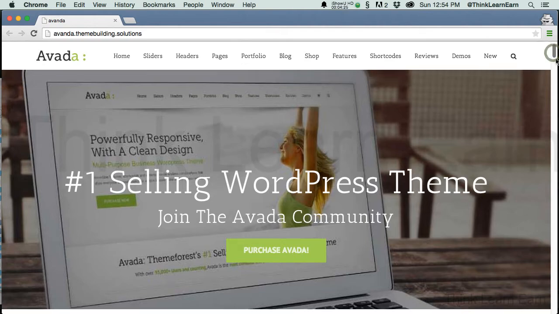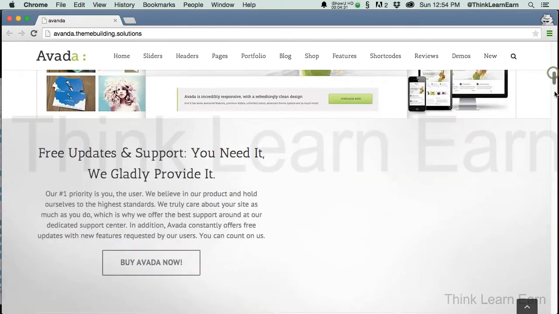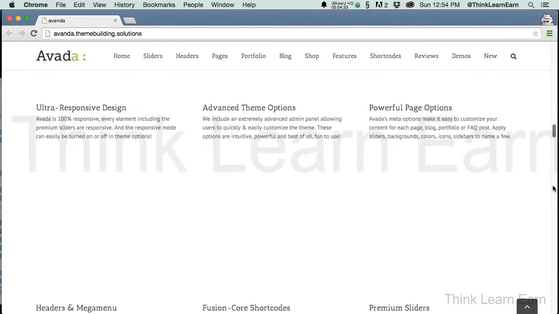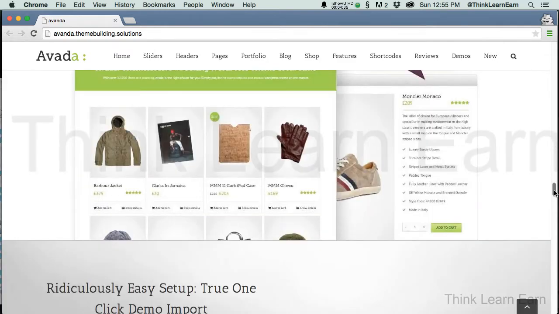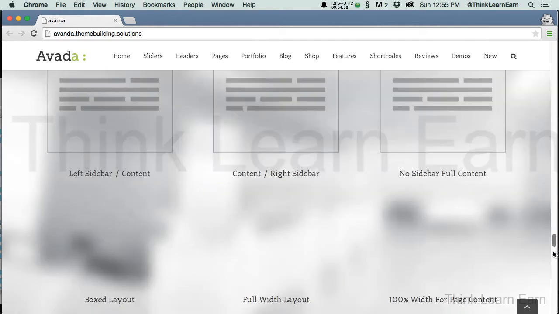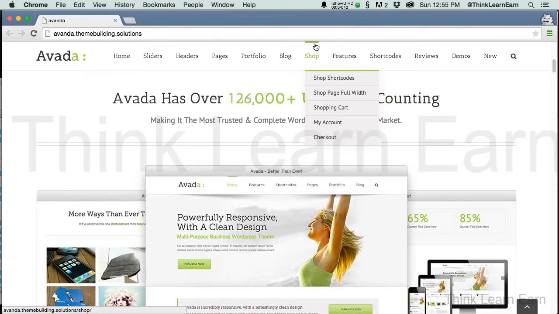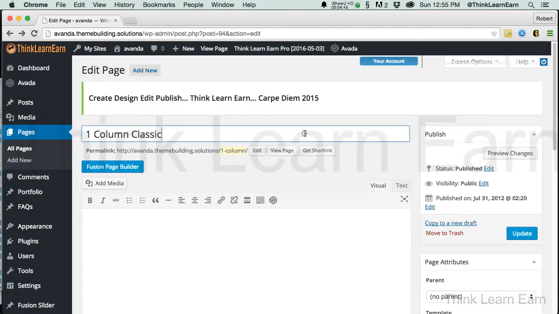So what I want to share with you is these are the pages that were built. And if I scroll down here, you're going to get the experience of the Avada theme one step at a time. Now, you might say, wait a second, we just got started and now you're throwing all this stuff at me. Well, I'm going to share with you how the Avada theme thinks and what it expects from you.